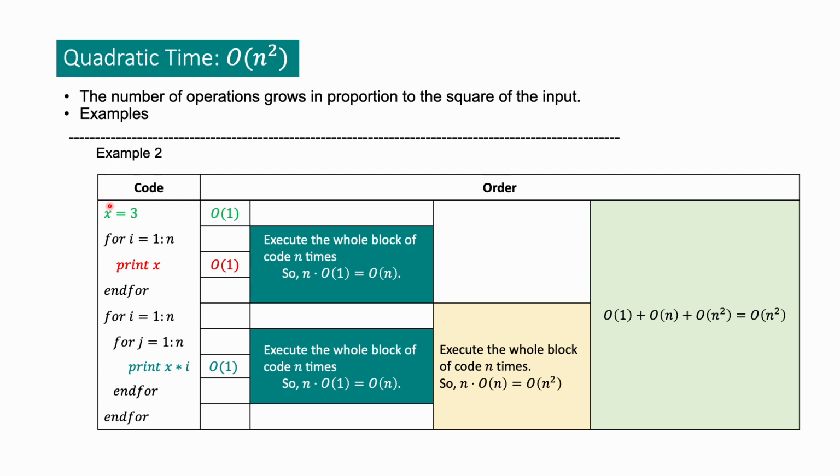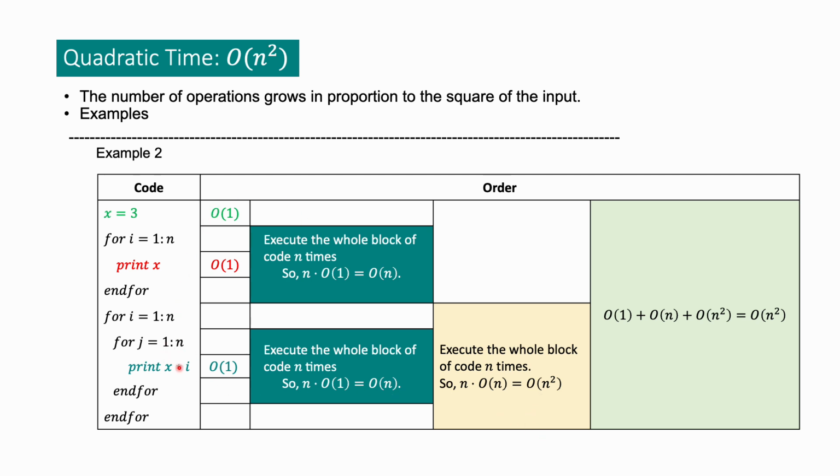Okay, so look at this. This one adjacent, that's just O of 1. Print x is O of 1. Print x times i is O of 1. Okay, they're separate from each other. Now print x is implemented n times, so this whole block of code is O of n. Whereas print x sub i is O of 1 implemented n times, so that's O of n. But this whole block of code n times is also implemented for another n times, so that's O of n times n, which is O of n squared.